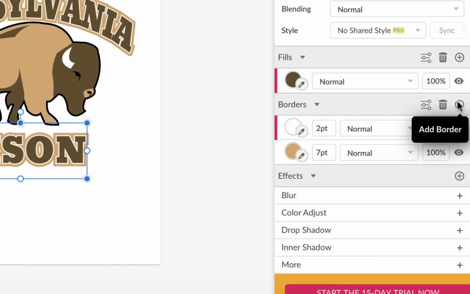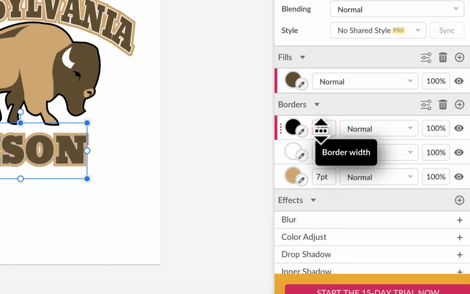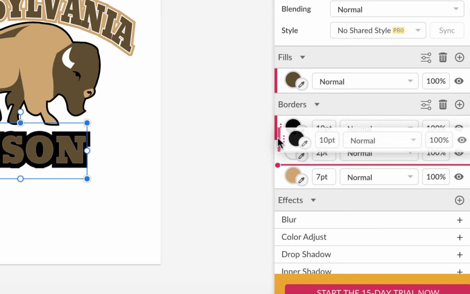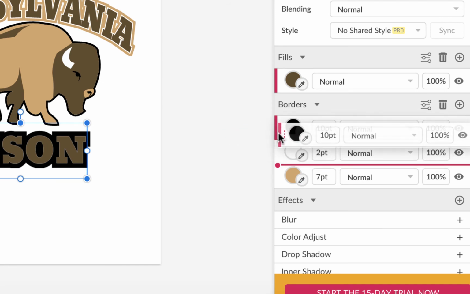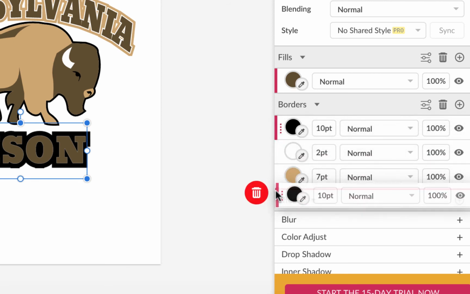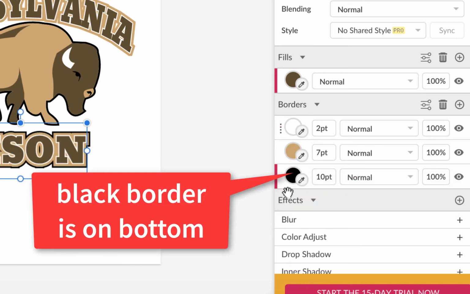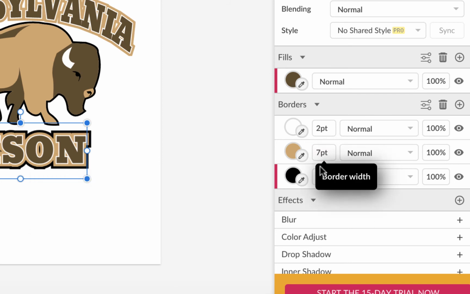I'll add one more border. And it's going to be black. And I'll just make it bigger. And it's actually going to be behind everything. So it'll be the last one, but it'll be the thickest. And to move it, you've got to be careful when you move it because it almost makes a trash can. Don't go out here. Stay just going down. You see that trash can? That'll delete it. Just go straight down and put it behind. Make sure there's no trash can before you let go. And there it is. Now it's on the bottom, and I'll just make it a little thicker. And remember, it only has to be thicker than that one.